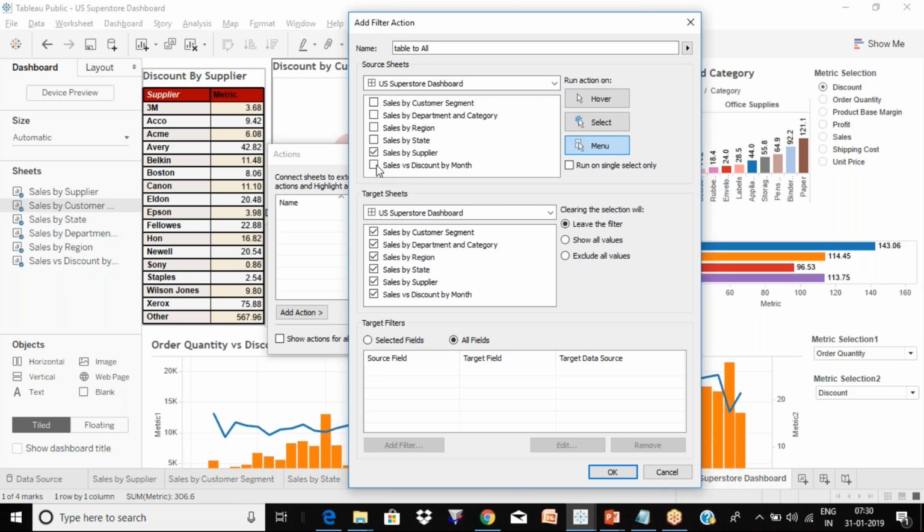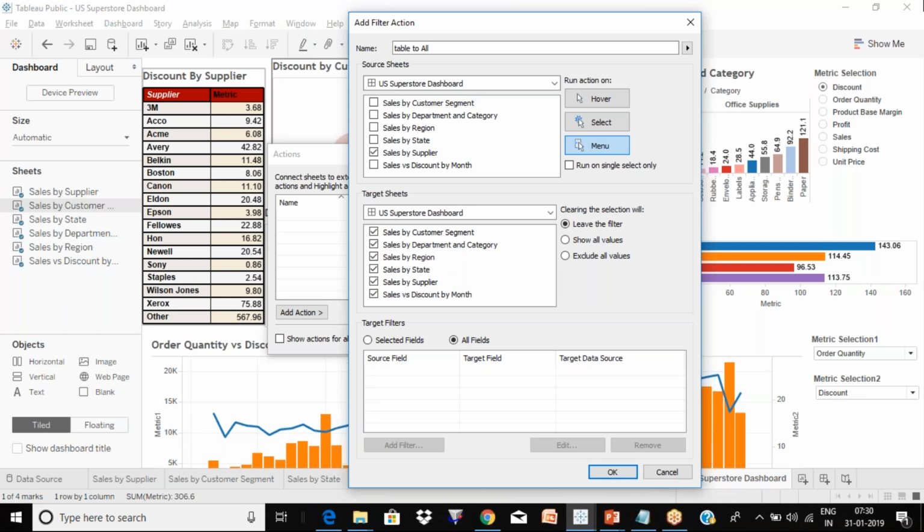I think it would be impacting all the sheets which you have added in the dashboard. So you want to do some one by one connection. That might be the reason. Yeah, it all depends on from where you want to begin the action. I want to begin the action from this table, and I don't want to begin the action from the map, right? So my source will be one. My target could be many.